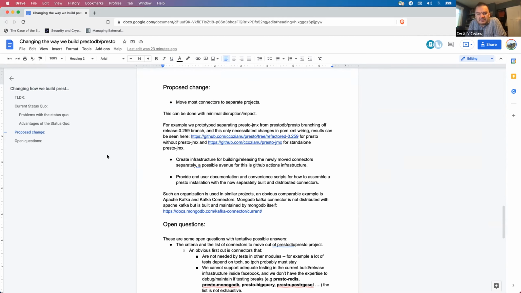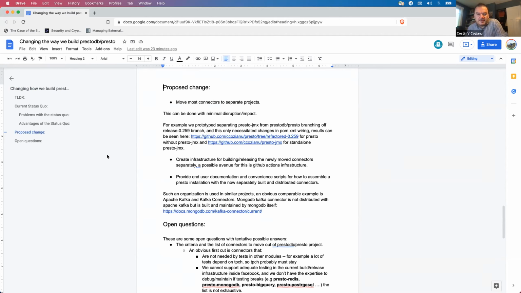I prototyped a little to see how difficult it would be. But before we commit to exploring this direction, we need to decide that it's a direction worth going into, and resolve some open questions, especially with regard to versioning.